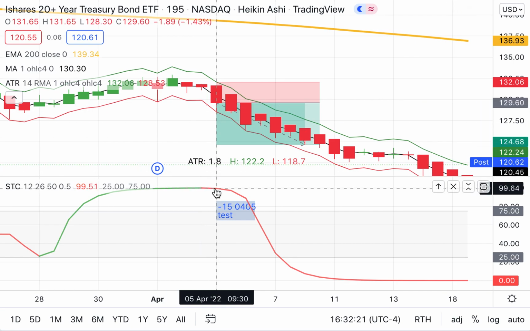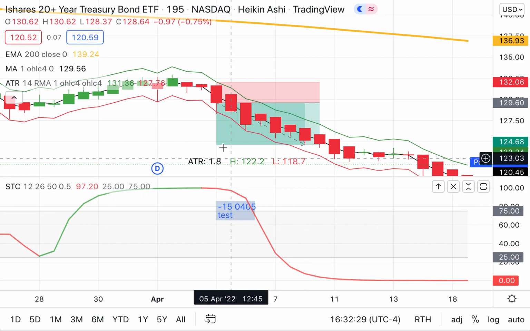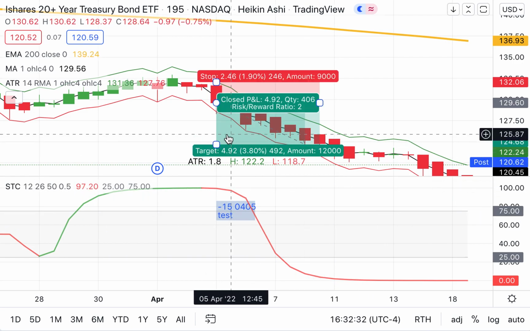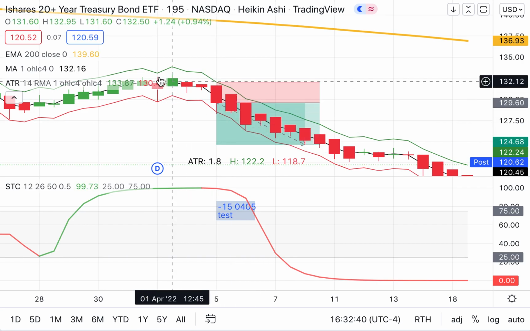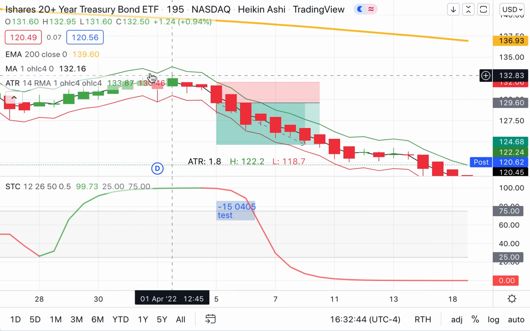And of course, when the STC reverted over, look at that, 15. That is the highest down push you can get. So of course, we jumped into that. We set our stop loss at 1.90. We came up with that figure. Why? Because if you look, it's going to change. I'll come back to it. But you see that the red figure right there?